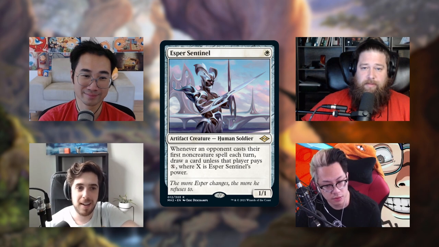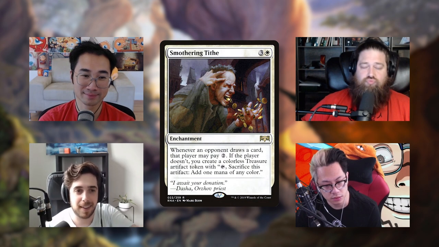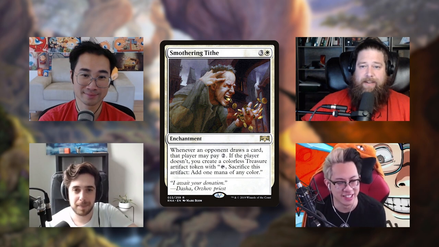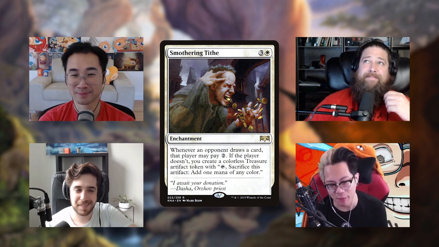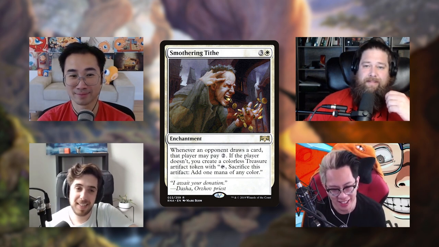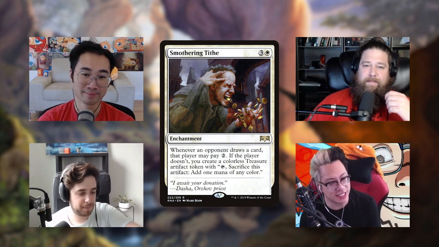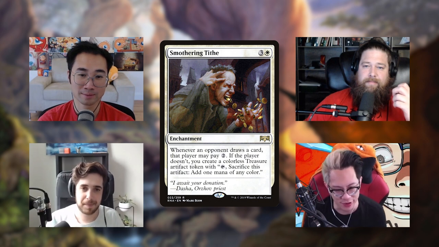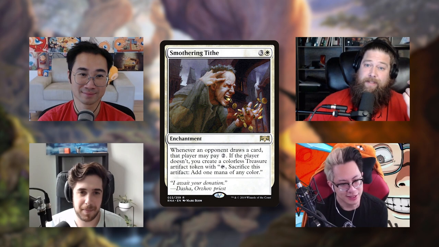I feel like this card is the best white card we've seen since Smothering Tithe, I think. This card is going to be insane. I think Smothering Tithe is better. I agree, too. But that's because Smothering Tithe happens every time. So the once a turn definitely knocks it down a peg in my book. But drawing a card is more powerful than getting a treasure, too, I would say.